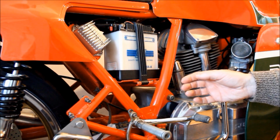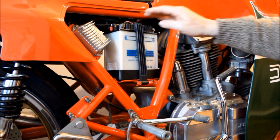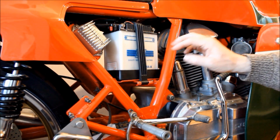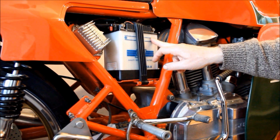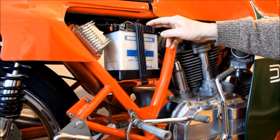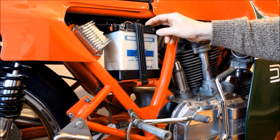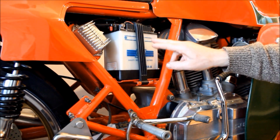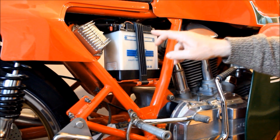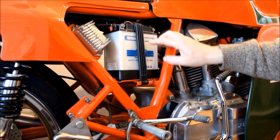And another task is to buy a new battery, given that this one here is about 25 years old. Well, then again, perhaps not, because this battery has never been filled with acid, and I'm just wondering if it's going to be okay or not. I've looked online, I can't see any information that says yay or nay, so I've no idea how long a lead acid battery should last if it's not been filled with acid. If it had been filled, then clearly it's toast within a few years. But this one, who knows?